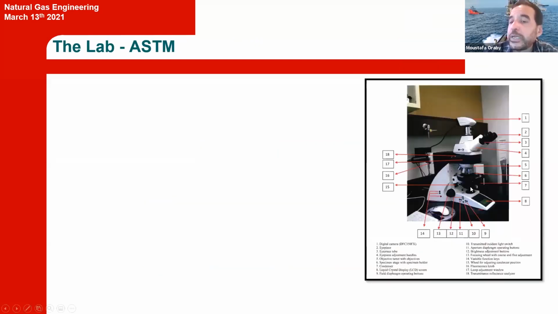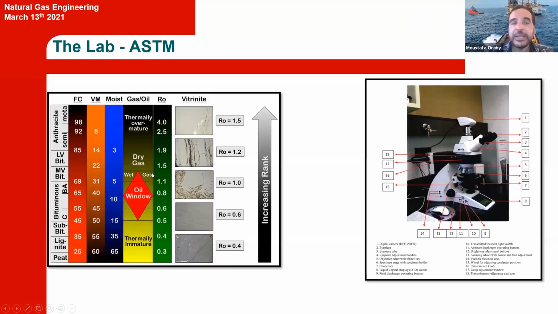You put the organic material here somewhere, after you prepare it as the ASTM asks us to prepare. You grind it and make it into pellets. As I said, we're not going to talk about this today, but you actually prepare the sample with the guidance of the ASTM. You put it under this microscope and you send the light and you receive the reflection. Okay. Then here is the grading.